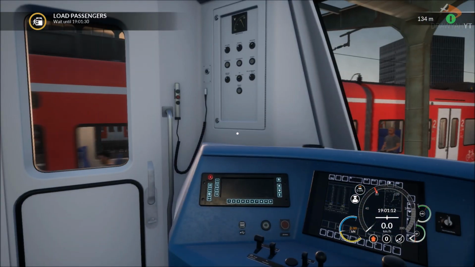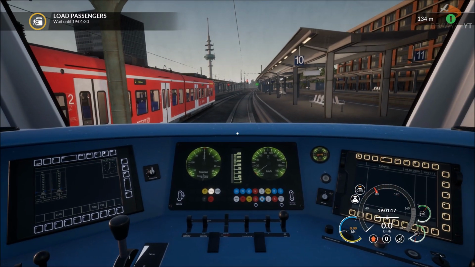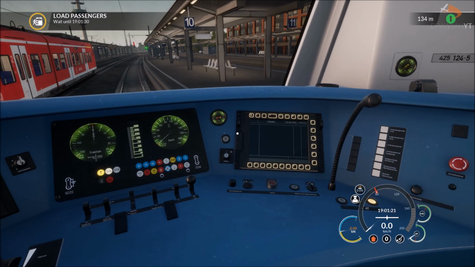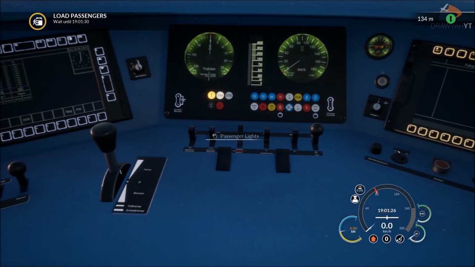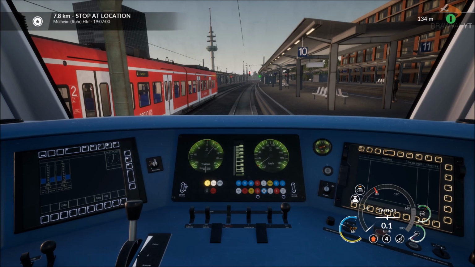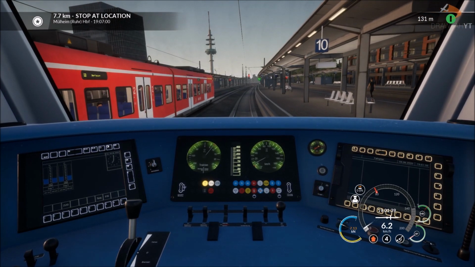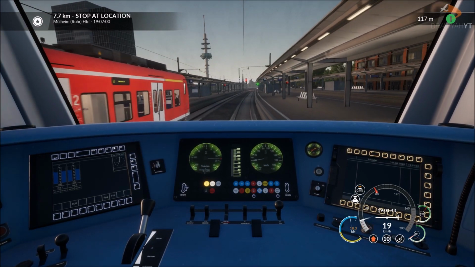A fair few services moving at the time as well. I guess this is towards the end of the evening rush hour, so we get quite a few people starting to make their way home at this time. Alright, train's in forward, lights are on, passenger lights are on. All that's left for me to do is move the master controller forward. Right, first stop is Mülheim, and that's in just under 8 kilometres.